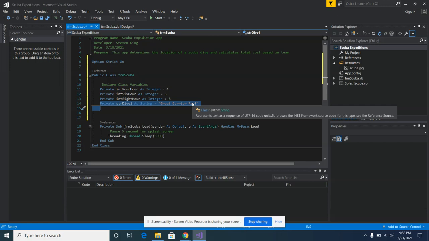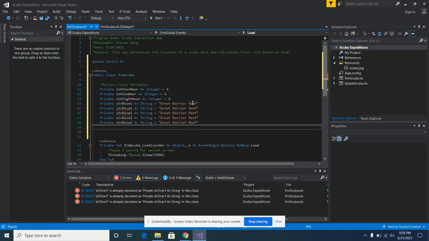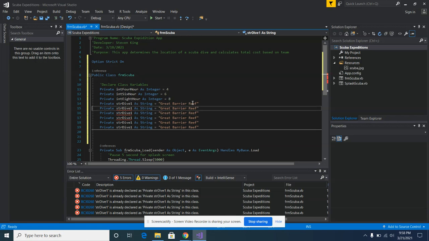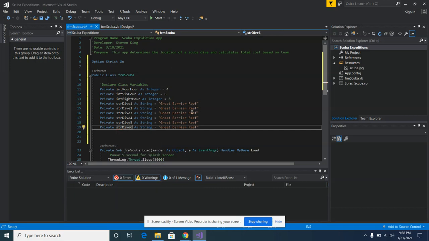So again, I am going to save myself a little time and copy these, and name these 2, 3, 4, 5, 6. So this is just going to save me a little bit of typing.